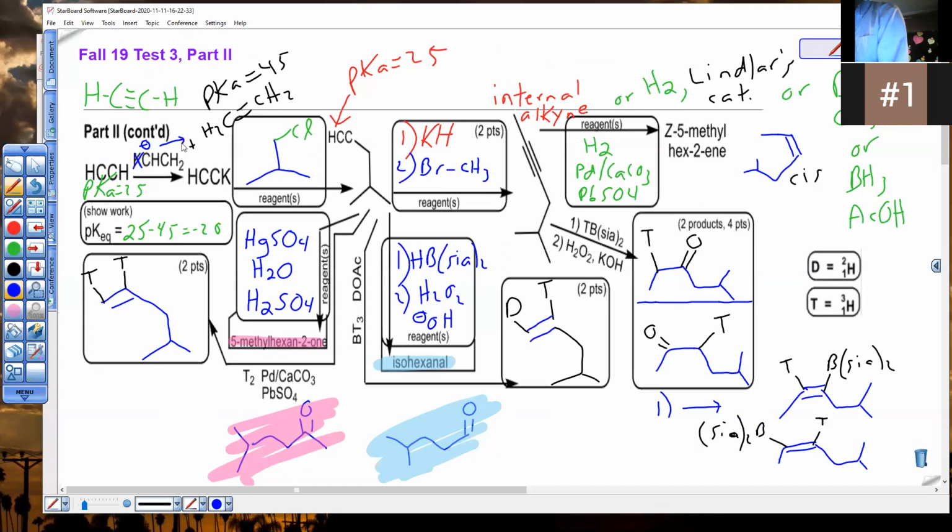And this became, oh, I don't want to write over my 25. How about a light pink? That became that, right? Okay. And once again, this is irrelevant. It's an anion of acetylene called acetylide. Is that good? Yes, thank you.